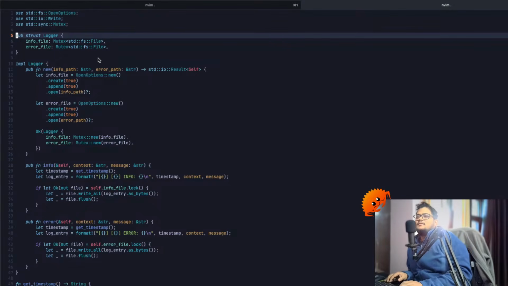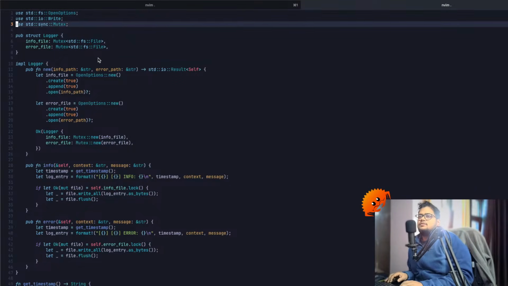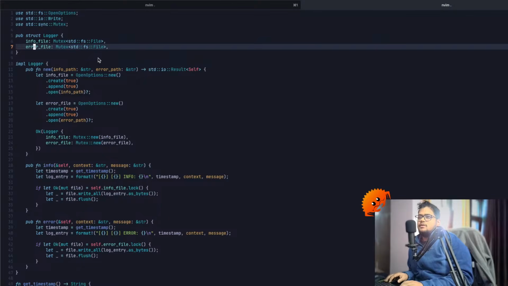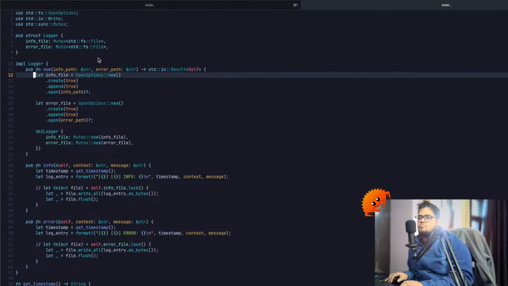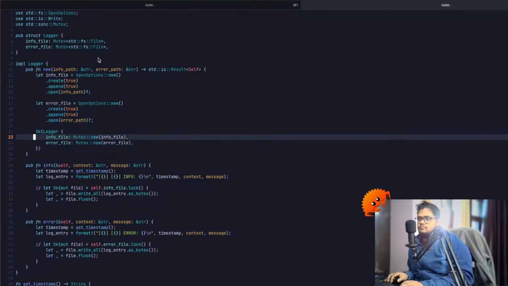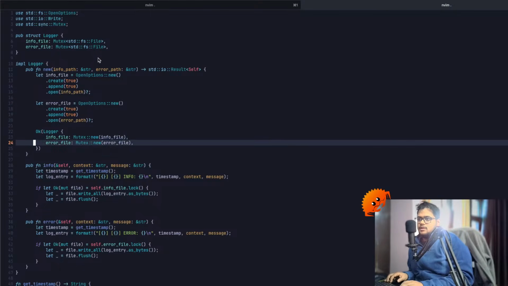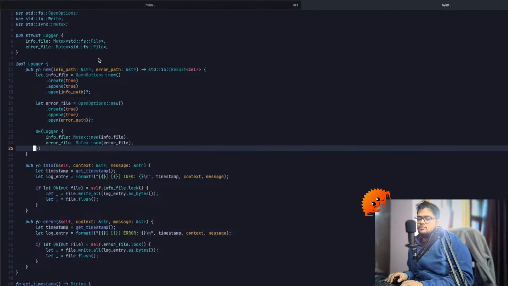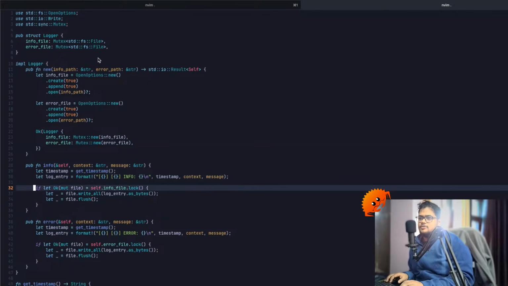So on the logger I have these two files, and I created this new thing. But in this one we'll also have a log level enum. So we'll keep the enum with us.